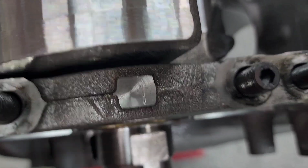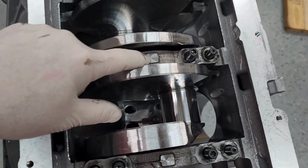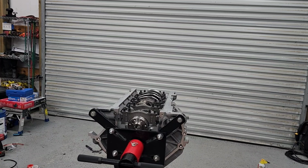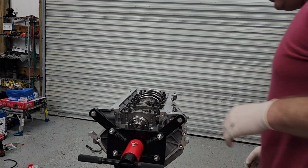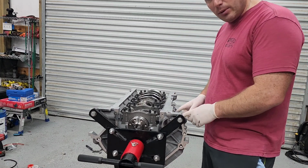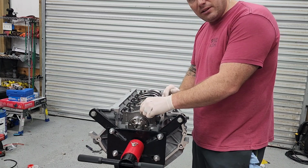So I'd bring you in. We can see the numbers. That's a 1, 2, 3, 4, 5. And again, make sure the number is orientated to the front, the snout of the crank, the front of the motor. So now I'm going back to my ARP instructions. What I'm going to do is put on my washers and my nuts, and I'm going to torque following their instructions. I'm not going to do the side bolts yet, those are at the end. But I'm going to torque 1 through 4, and then I'm going to leave 5 loose, and then we'll set the thrust.